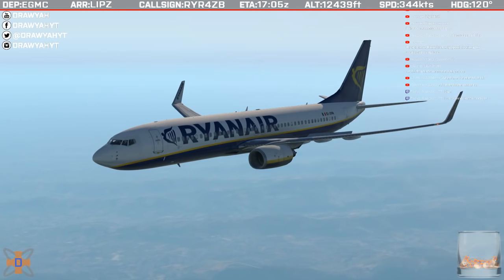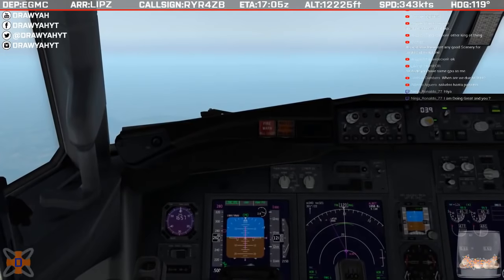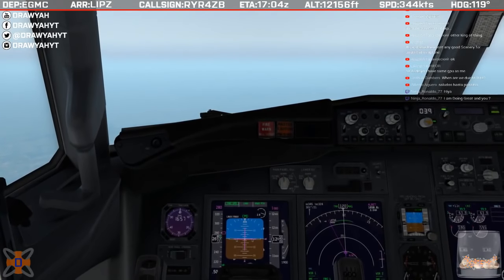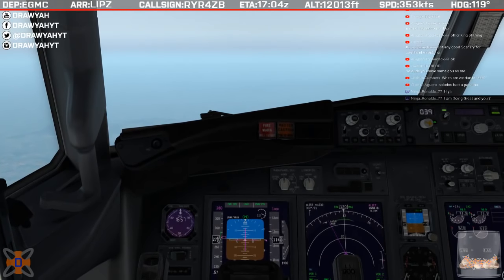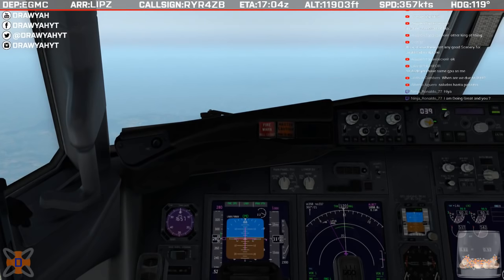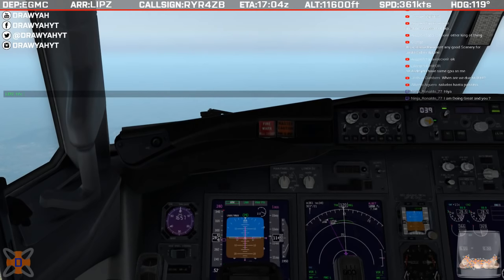So we are about to reach 10,000 feet. With the speed brakes, we should be able to slow below 250 without too much hassle. Although the engines are spooling up now, so I will cut the speed brakes. That is slightly annoying, but we've got another 2,000 feet to go with that. Approaching runway 04 right to land. ETA 10 minutes.